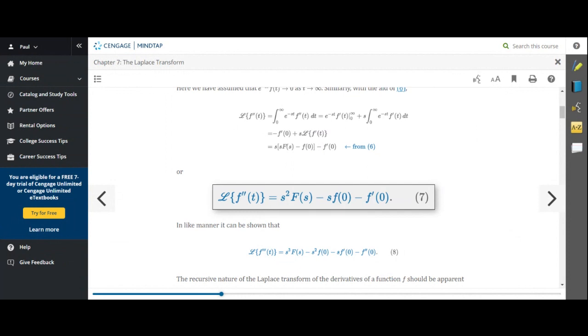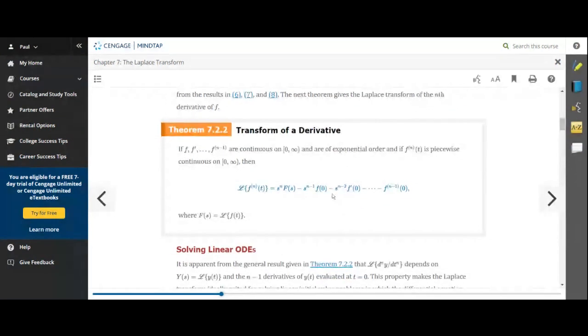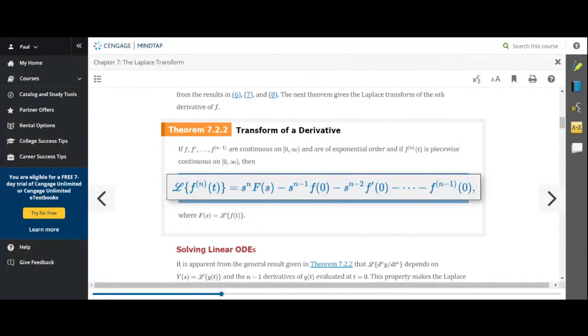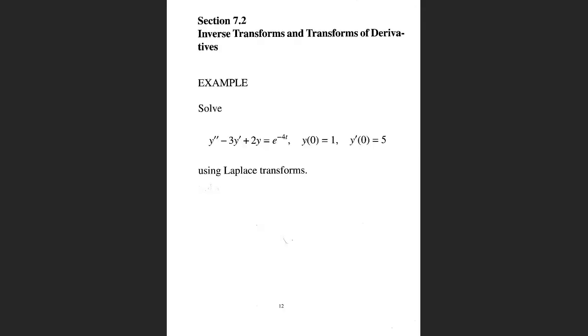And of course, we can find the Laplace transform of a third derivative and a fourth derivative, and in fact, there's a pattern here, and they give the general formula for the Laplace transform of the nth derivative of a function with respect to t. Of course, we're going to have to use the formulas for the first and second derivatives. So how are we going to make use of this? Why did we learn all these Laplace transforms? Okay, well, let's get to the solution here.